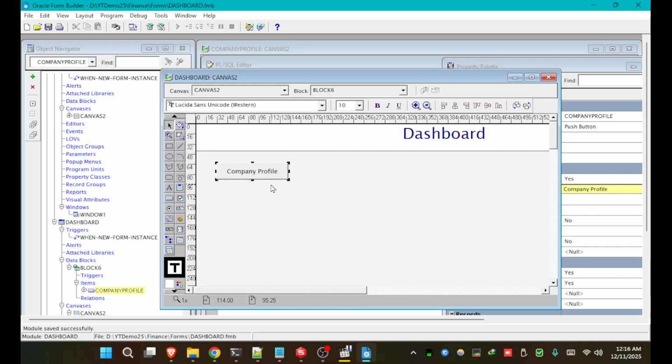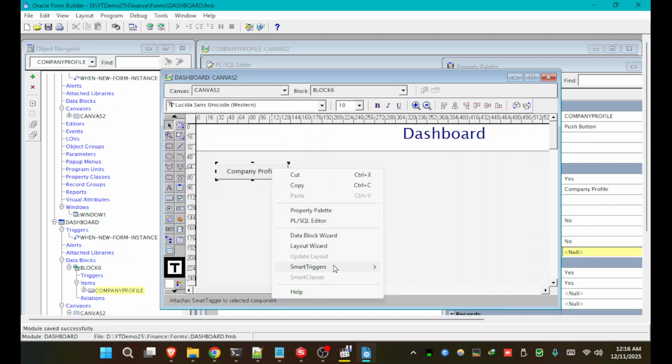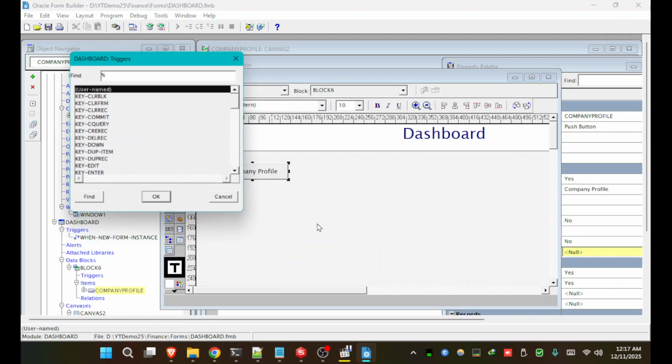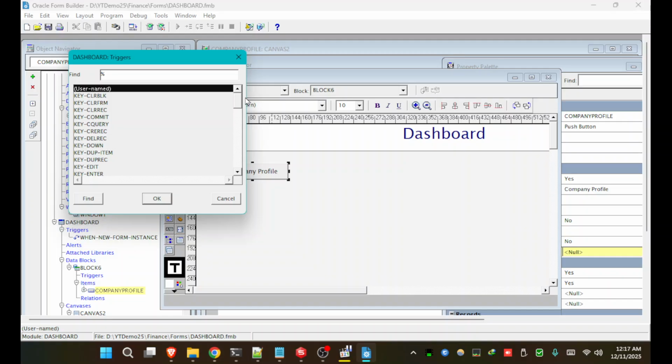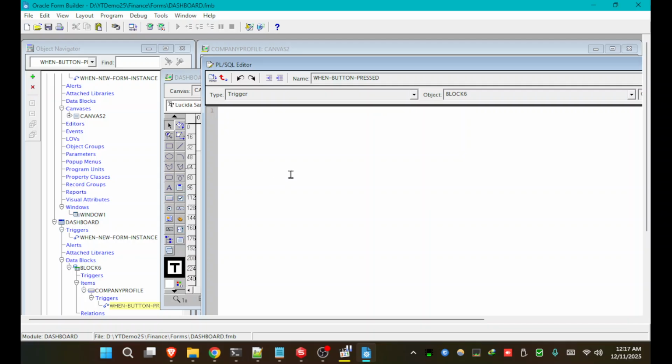Here it is, and we have to create a trigger, a smart trigger, and there is a trigger called when-button-pressed. We have to write OPEN_FORM, and the form name.